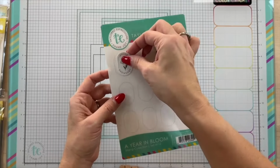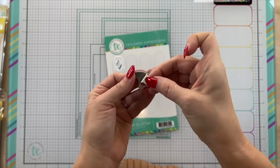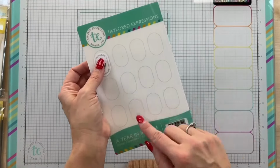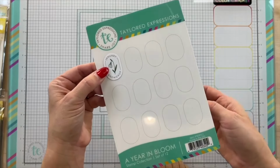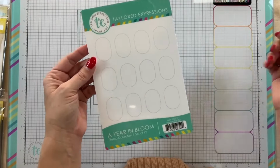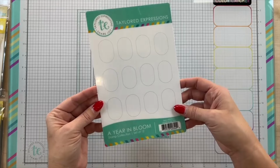You get to place that sticker down and then peel the backing paper off of your stamp. Just kind of pick that off of the back just like this, and then you can place that down on the back of your card. Each month you'll have a different one to add. It's going to tell you the name of the flower and the month that it was for, so you have a nice way to track those. These are now available for purchase. Depending on how many times you plan to order each month, you might want to grab more than one of these collection cards if you're going to collect more than one set in the year.